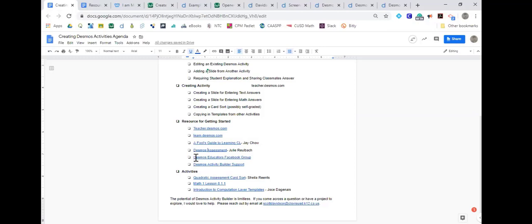There's other resources, there's other ways to find it, but starting there, you'll find a way to follow the path when you're growing. Some activities we have down there. The quadratic assessment card sort was made by one of Clovis Unified's own, Sheila Rentz. She also has some others. If you want to contact us, we will get you in contact and share those out. And that's one, as we started this distance learning, she was looking for a card sort to check if her students are understanding, if they know how to do the problems, and be able to get feedback.